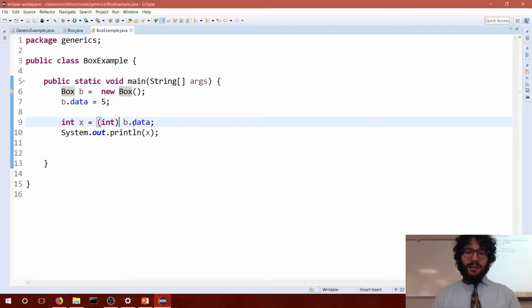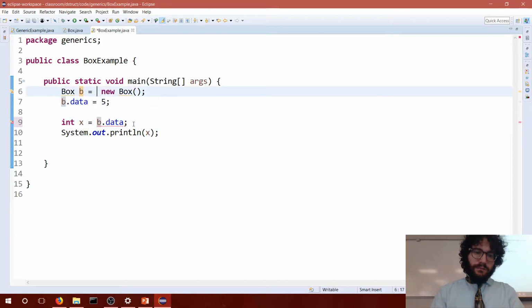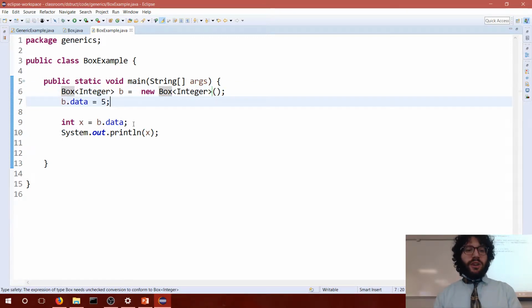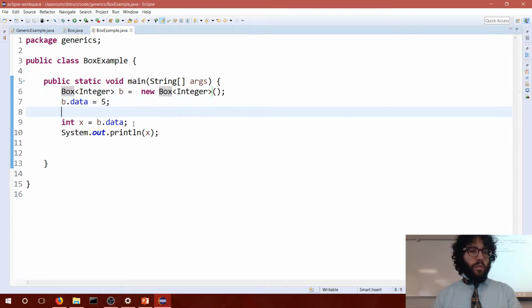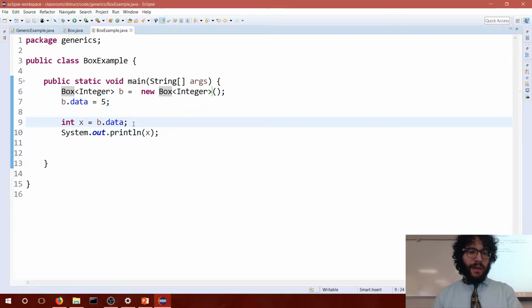So here we set data to 5, we put the 5 in the box, and then we have to tell it, well, it's not an object in there because I didn't label it, so you have to think it's an object. Then tell it it's an integer, right? It works exactly the same if I don't use any generics. But now if I use generics, I can say there's an integer in this box. This box holds an integer. So now I can store this integer in here and get that.